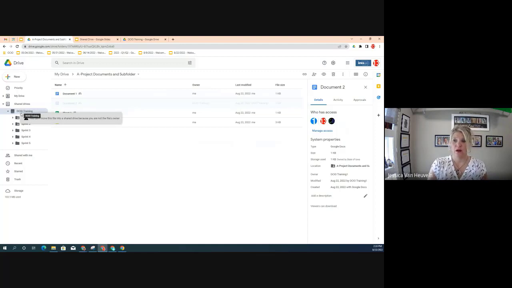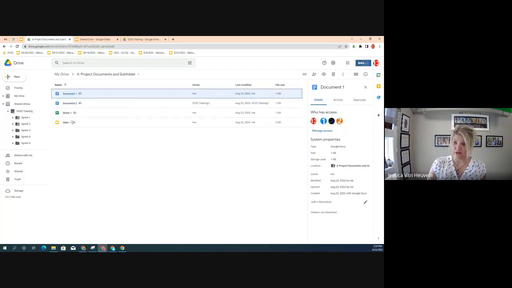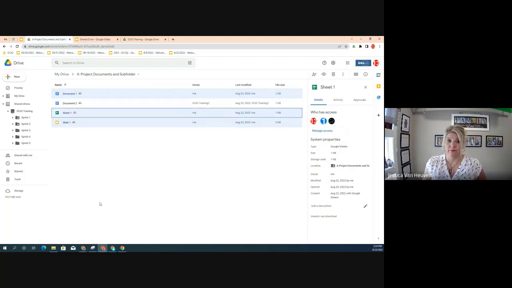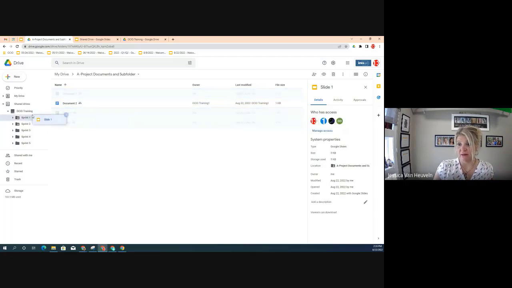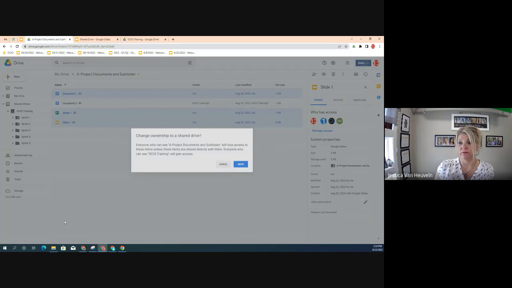I can, however, select using the Control or Shift, those 3 files that I own. Who owns it? I do. And I am a contributor or above to this shared drive. I can move those files over.